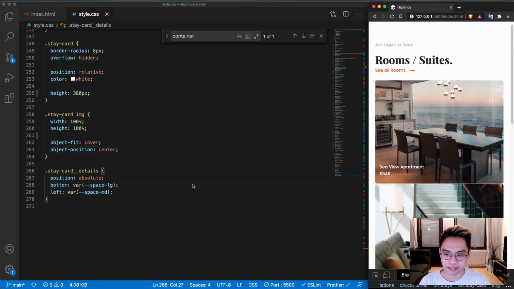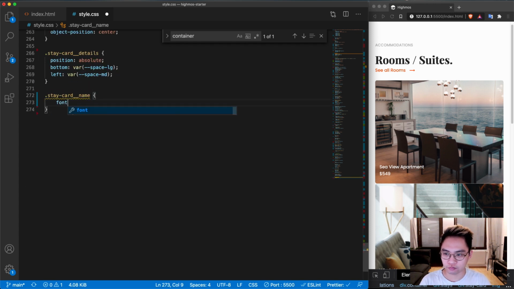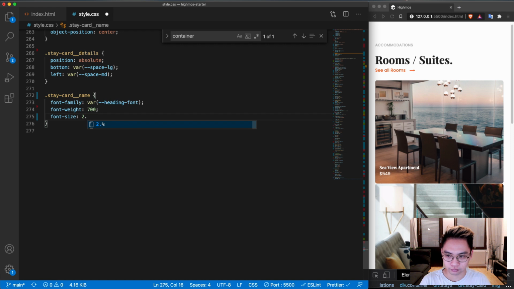Next, let's select the name by saying here stay card and select the name. For the name, we're going to say font family should be, let's say, heading font, and the font weight should be 700, and the font size should be, let's say, 2.5 rem, actually 1.5 rem.